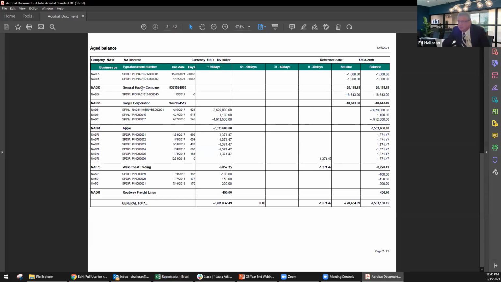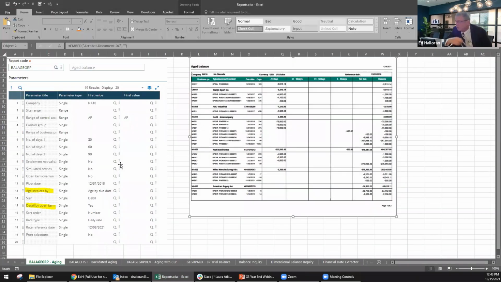If you run it in detail, it gives you the detail. So usually it's set to 30, 60, 90. That's the one that you'd run as of right now, and that should tie out to the general ledger as of right now.